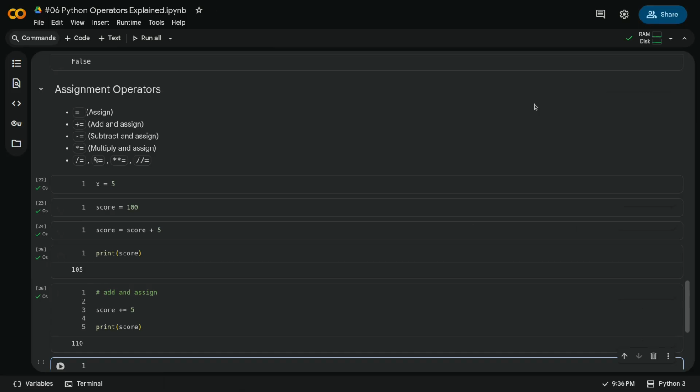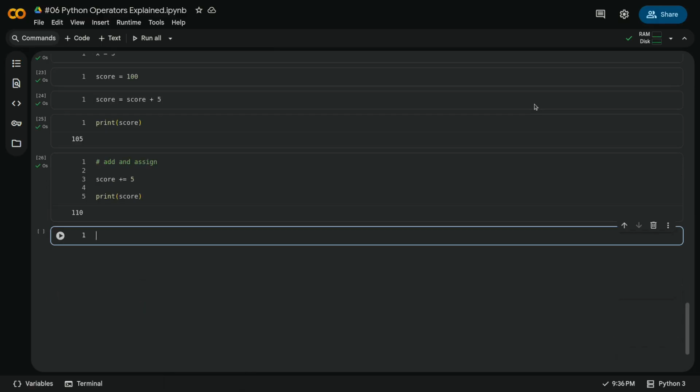It means take the current value of score, add 5, and assign the result right back to score. It's cleaner, easier to read, and you'll see it everywhere. And this pattern works for all the other arithmetic operators.